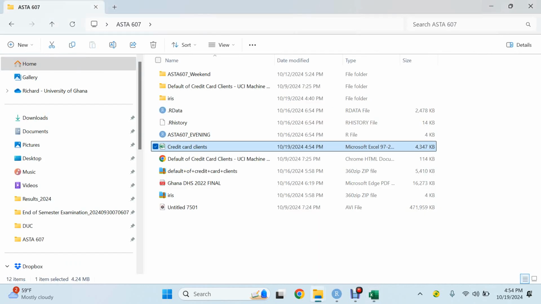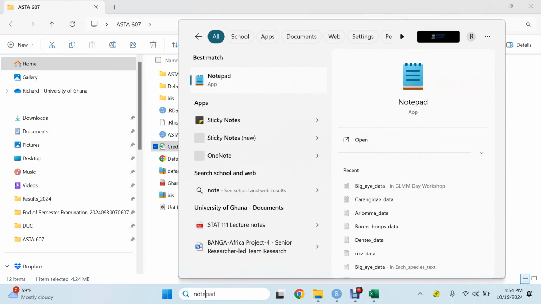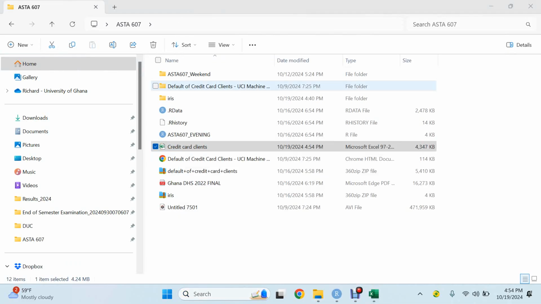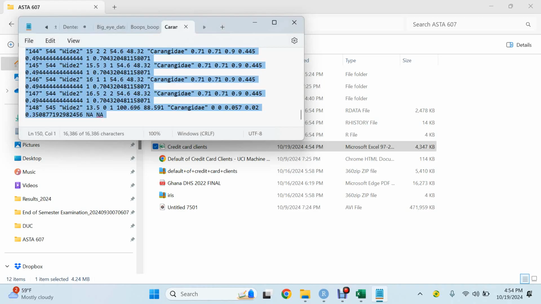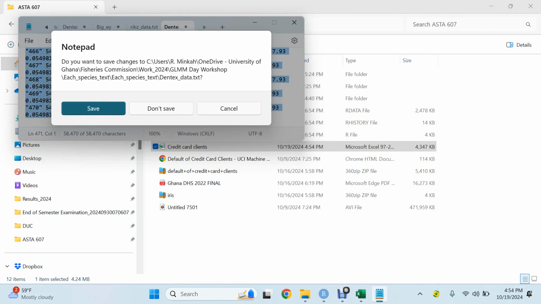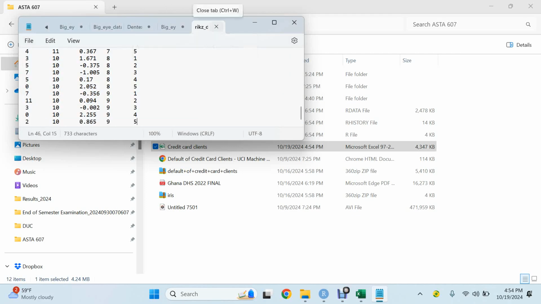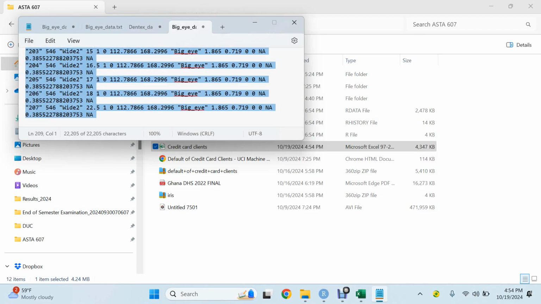and paste it in Notepad. You know Notepad? Yeah, Notepad is quite simple. I can just create a Notepad. Yes, copy and paste. Just get Notepad.